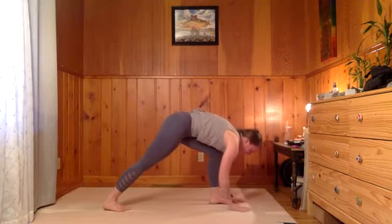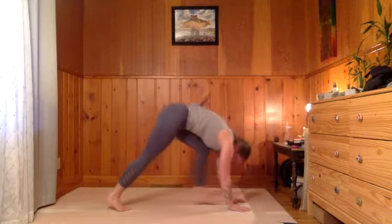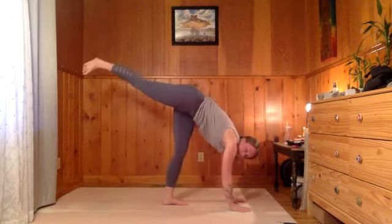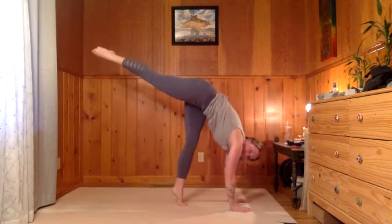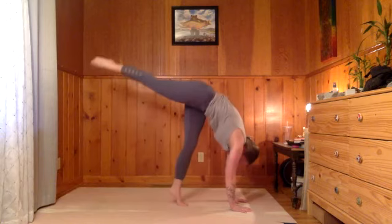So you can plant the hands shoulder distance apart, grip into the fingertips, slide the left foot back toward the center of the mat, lift the right leg up. All right, so first option is to work on leaning into the fingertips, lifting the left heel. Right, and our shoulders protract in that process, lifting up.